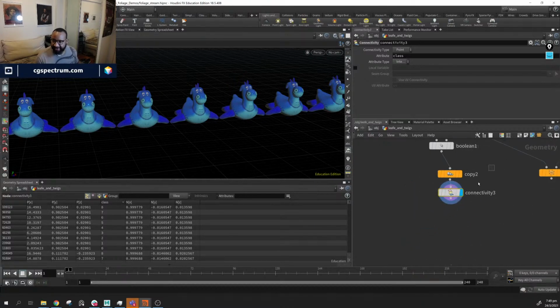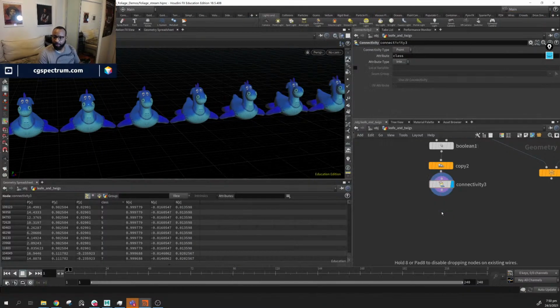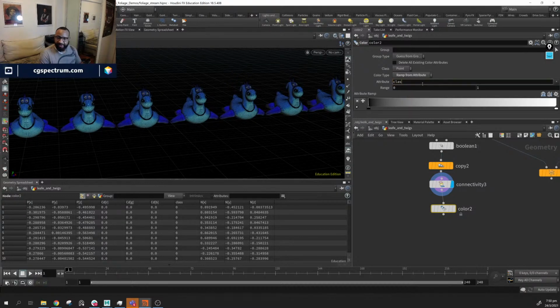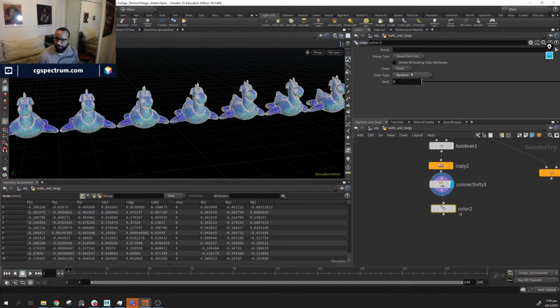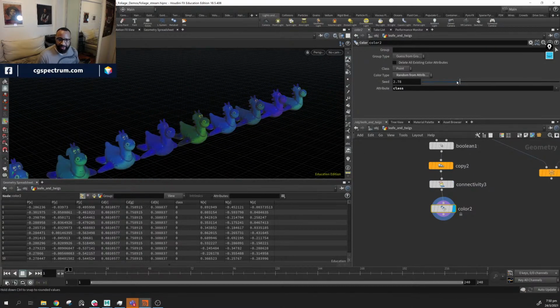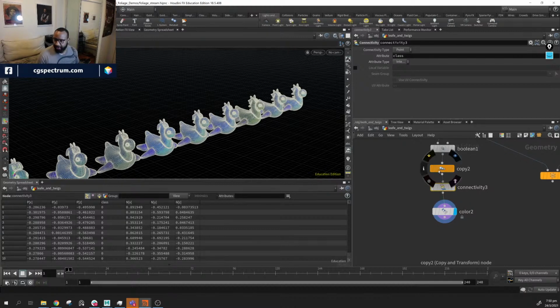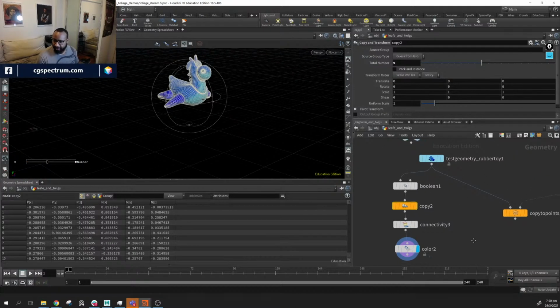So now I can take that class and I can color each one of these guys, just like I did before. We'll do random from attribute. So I have a bunch of different colors for my guy, so I can disco ball him up. Let's make sure that is point and that's point. Okay, great. So I'm going to zero this out. So I have my little rubber toy that has all my classes built in.